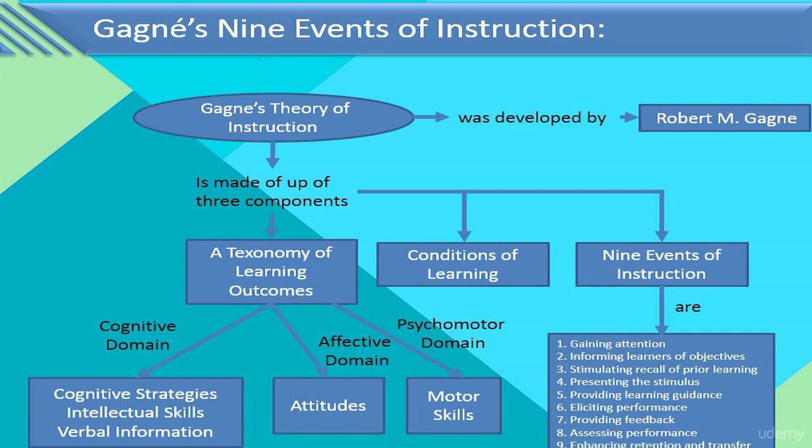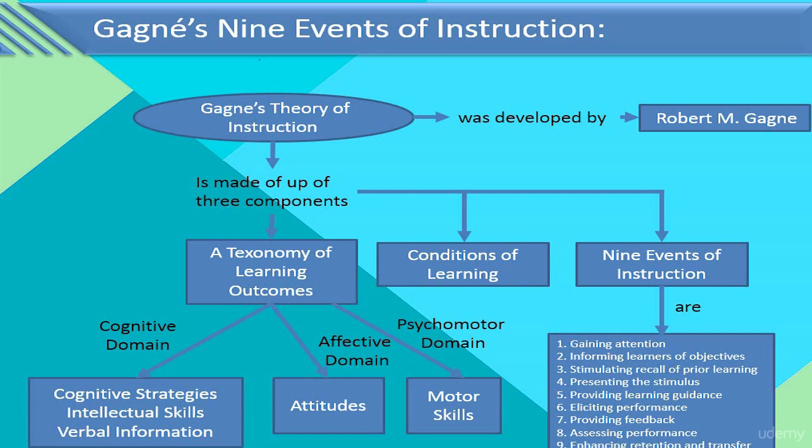Inform learners of objectives. During this phase, designers should describe what learners should be able to do at the end of the course and what tools they may be using. Objectives should create expectancy and describe the structure of the lecture. PowerPoint slides and discussion boards can be used in this step.